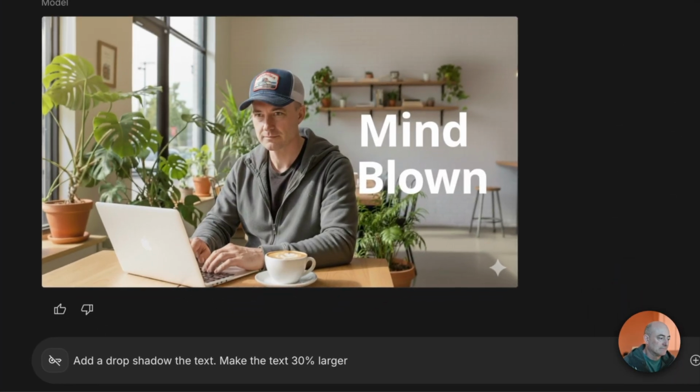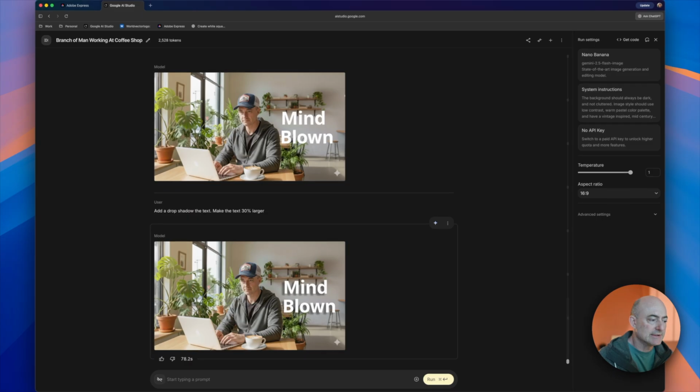Now the drop shadow doesn't look too bad. It's done a pretty good job, but you'll see where things are starting to get a little tricky. I asked for 30% larger font, and it didn't really do that. If I start to play around with the font in general and the text, Nano Banana is probably the best that I've found from these AI image generation tools for handling text. But when you try and get very specific information on where to move the text, this is where things start to fall apart a little bit.